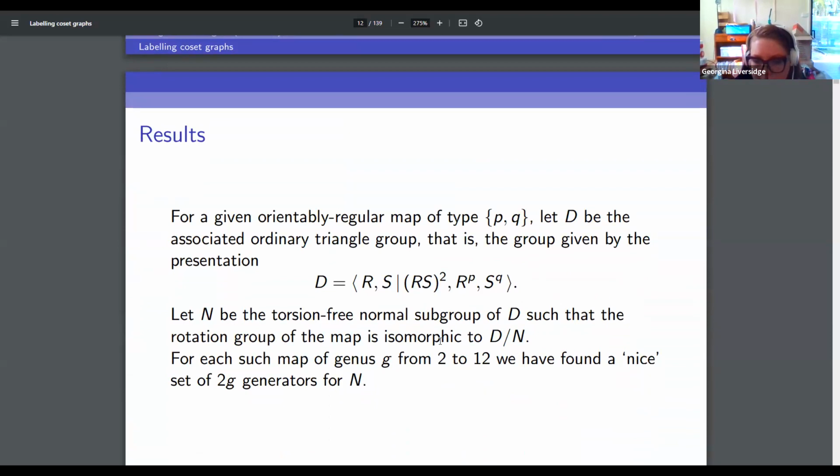And we've found nice generating sets for N: 2g generators, where g is the genus, which is the minimum that you can have. And then you can show that N is normal with our coset graph just by finding the conjugates.